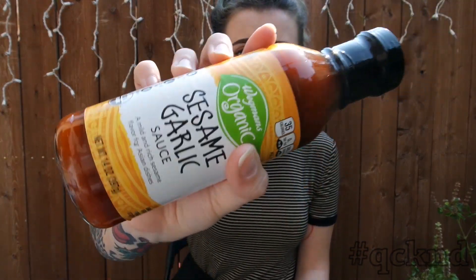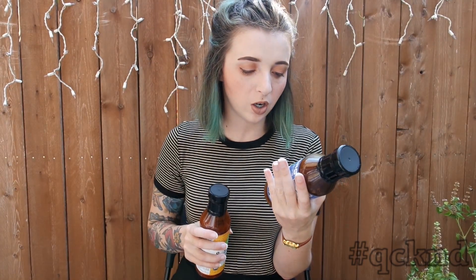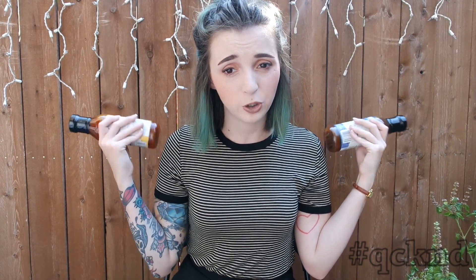Always looking for different options for when we cook, I got these two stir fry sauces. This one is sesame garlic with a little vegan symbol, and then this is just stir fry — it says savory soy and garlic ginger for Asian dishes. Stir fry is like John's specialty, it's super easy. I got him a rice cooker for his birthday a few years ago, so it's really easy for us to just cook up some rice, cut up some tofu, and then fry them all together. It's great to have different sauce options because I could eat that same dinner for five days in a row. Not that these are spicy — they're really sweet, and this one's like really liquidy.